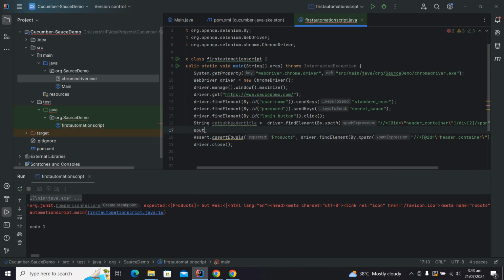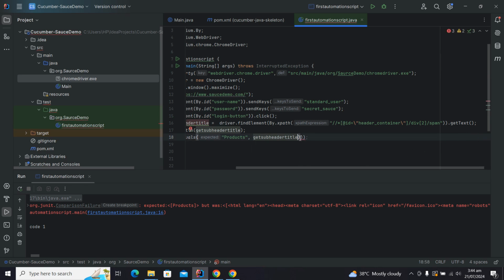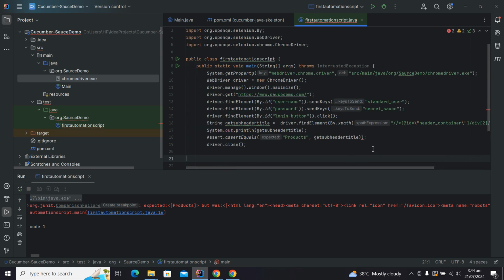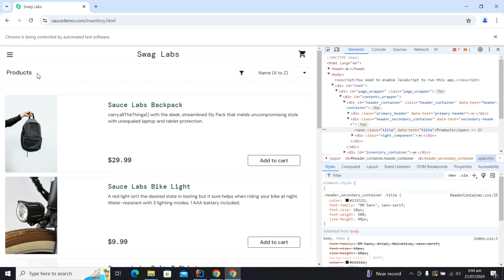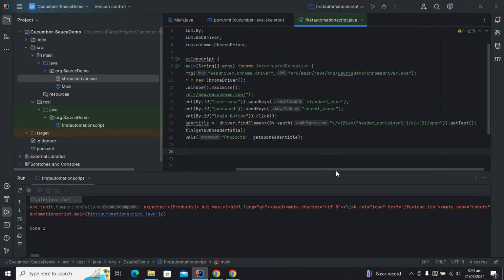I'll explain this in a bit, what I'm trying to achieve here. I've picked up the XPath for this subheading and I'm trying to get the text present on this heading.